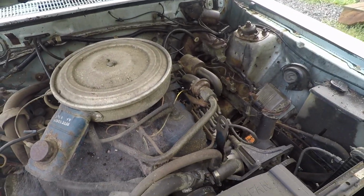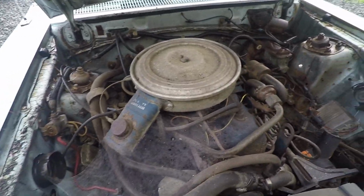We may pressure wash this engine bay. Don't know if I'm going to do that today. I'm enjoying this car, though, that is for sure.